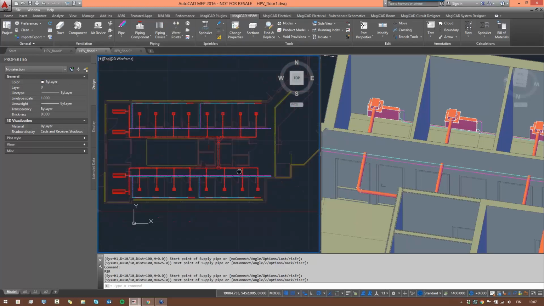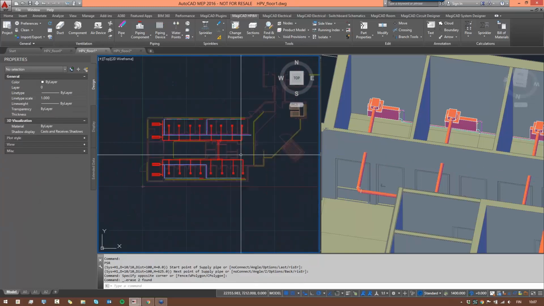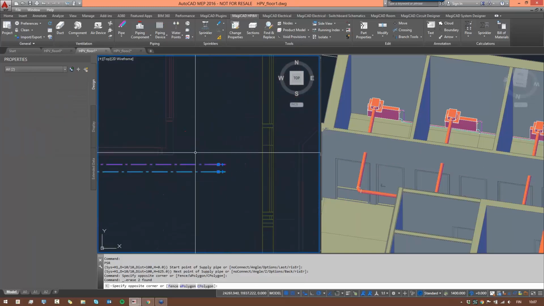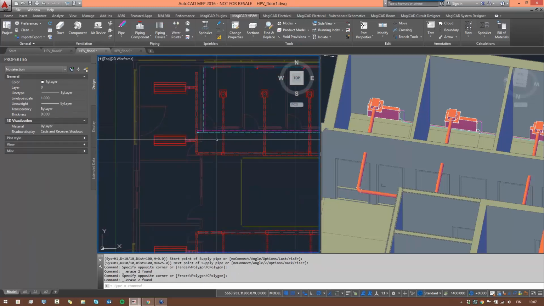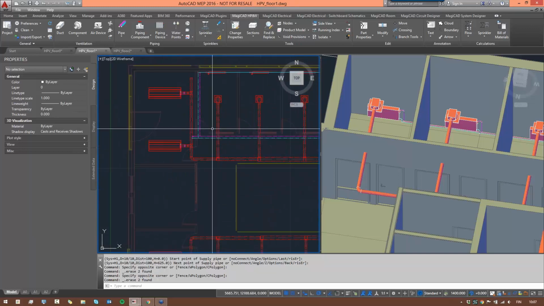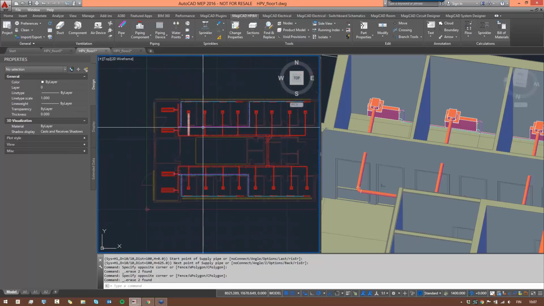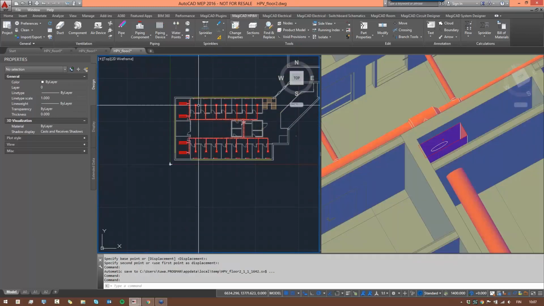So there it is. First floor is now nearly done. So what we want to do is have a similar setting on the second floor as well, and then eventually connect these two together.